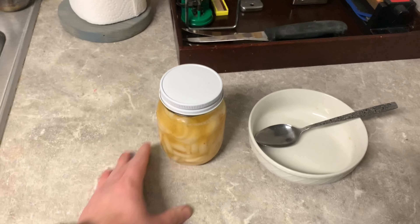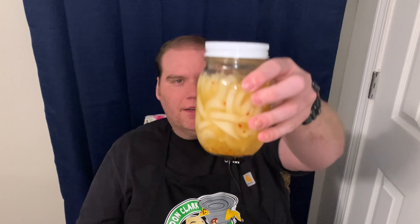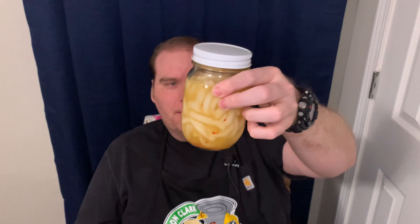Now we can get them out and try them for y'all and see how they are. Alright folks, I got them done here as y'all can see. I did every couple of days go in and kind of shake them around and put them back in. They look really really good. I'm excited to try them out. Like I said I like onions and I like pickles too, so I'm interested to try them out. I got a little bowl here of them so we'll see how they are.